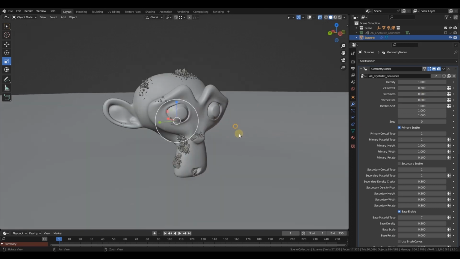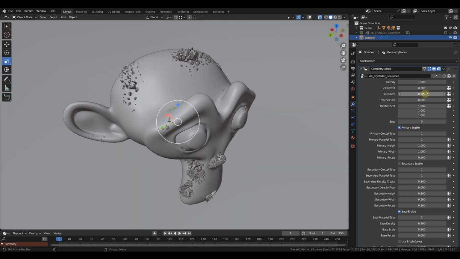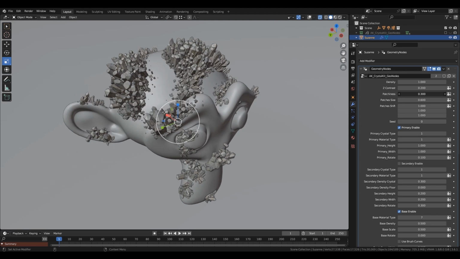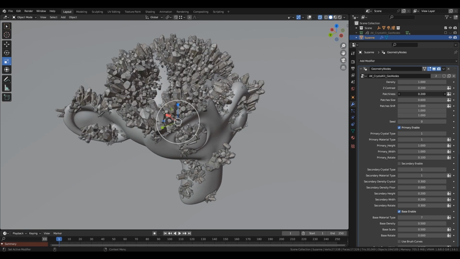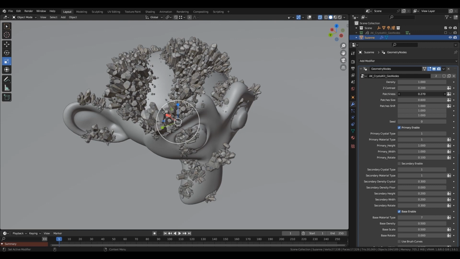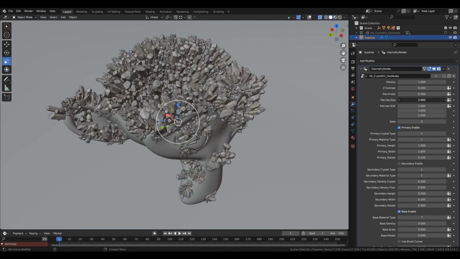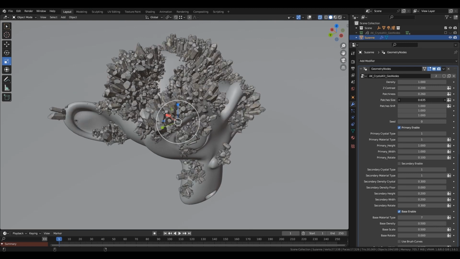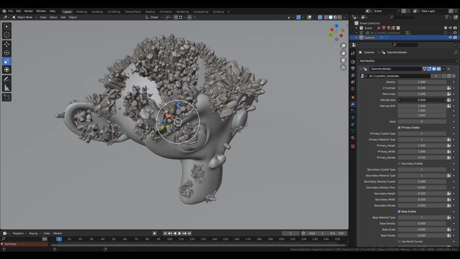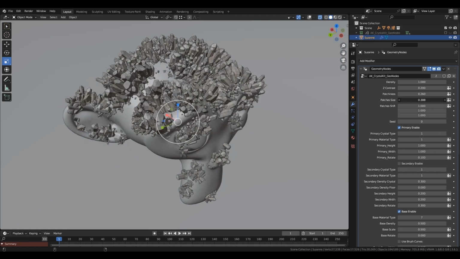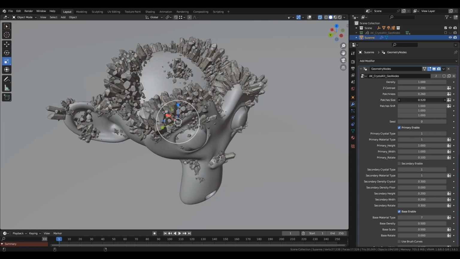Okay, patchiness. The patchiness is basically how much the crystals are forming little islands. Let's increase this for the moment and turn on the patch size. And this is basically determining how big the islands themselves are. If you turn this down, you get really small islands.